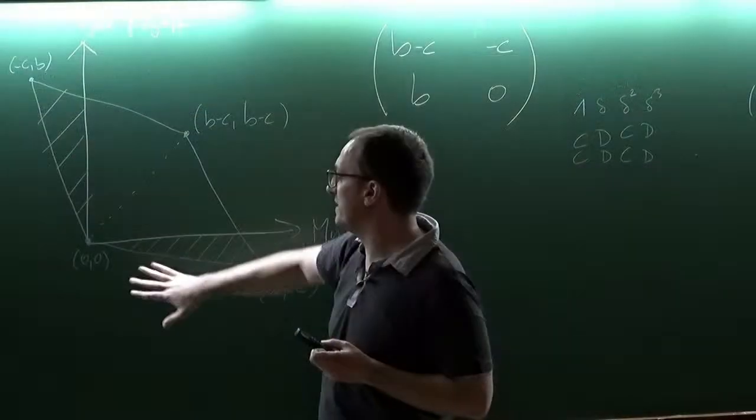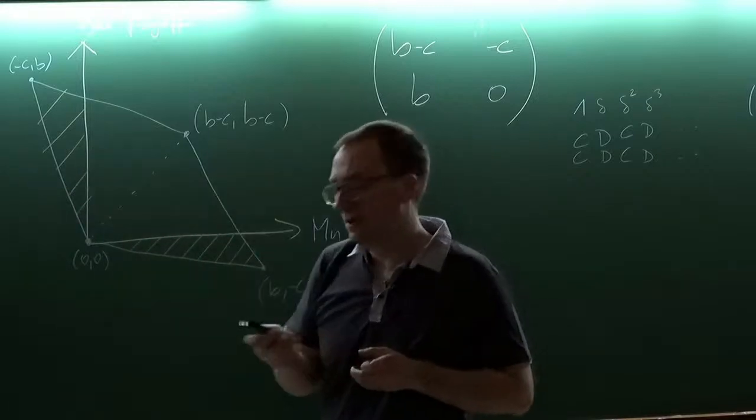And now why is that? The reason is, suppose I would get a payoff here. So I would actually get a negative payoff. Then if you just look at the payoff matrix, I can always play D. And if I play D, at least I get 0. So there's no way that in equilibrium I could get a negative payoff. Okay? So with this kind of argument, you can exclude these two regions.